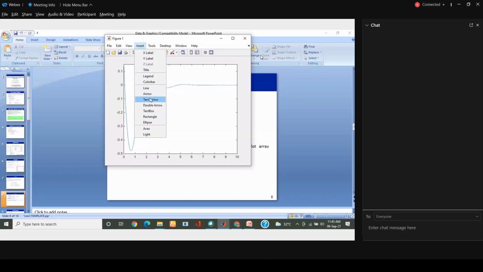So if I wanted to insert the arrow, so if I wanted to show something, talk something about this graph, then I can insert this type of arrow. Or I can insert arrow text with arrow.